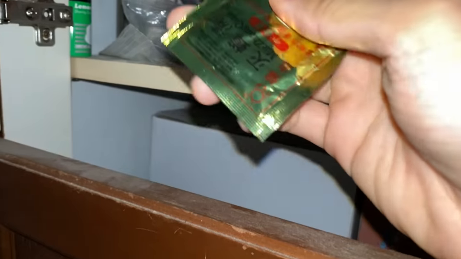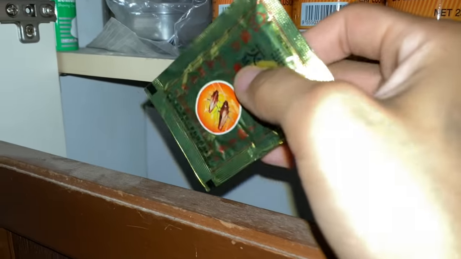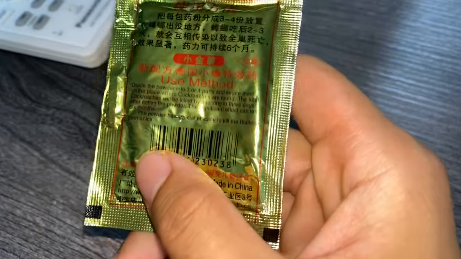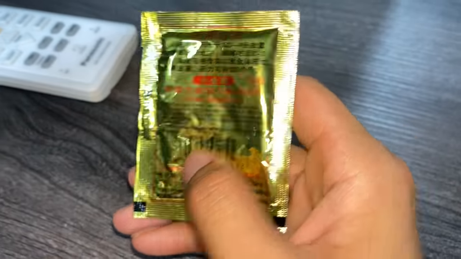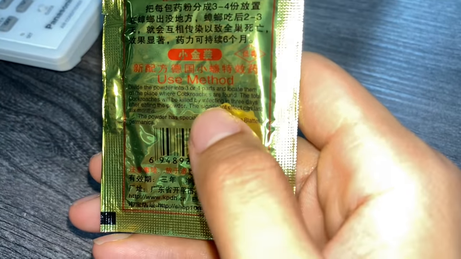Oh, okay. So apparently, sorry about that, I'm only left with cockroach powder. As you can see over here, this is the poison for cockroaches. I'm not sure if the ants will eat this, but it's worth a shot since it's an emergency situation. This cockroach powder is from China. Divide the powder into 3 or 4 parts and locate them on the place where cockroaches are found. Hopefully the ants will eat this. I'm not sure ants eat everything, right? I don't know. It's worth a shot. After eating, it will be killed within 3 days. So, hopefully it'll work.